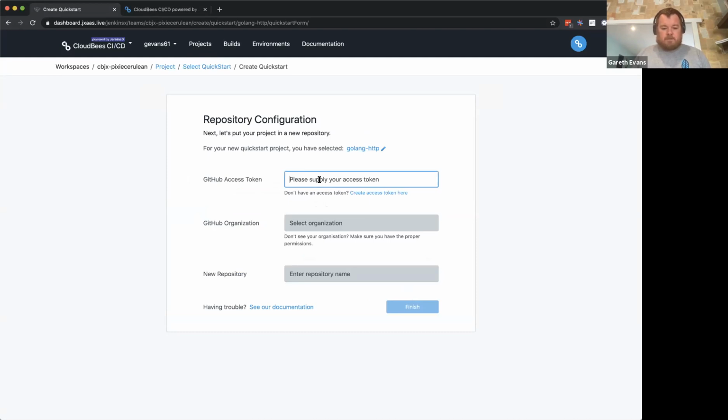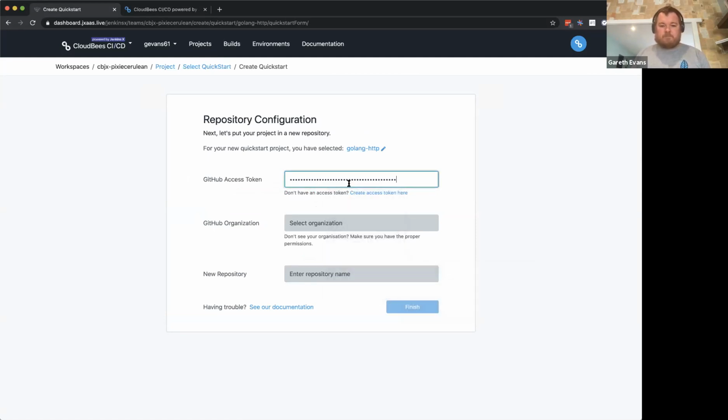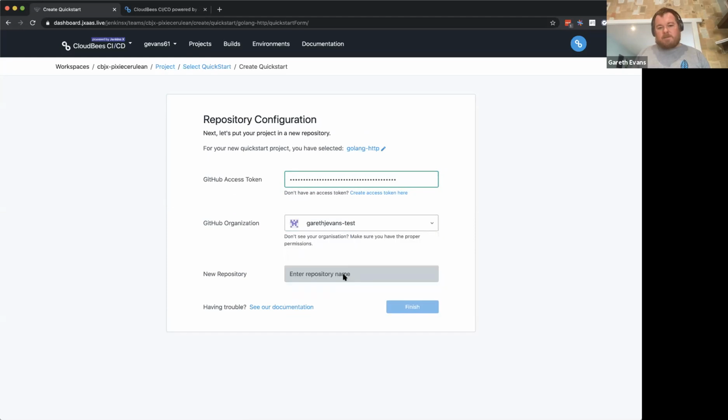I'm going to give it my token. Let's just clear that out. This token workflow is a little bit clunky at the moment, but it's something that will be resolved for GA.